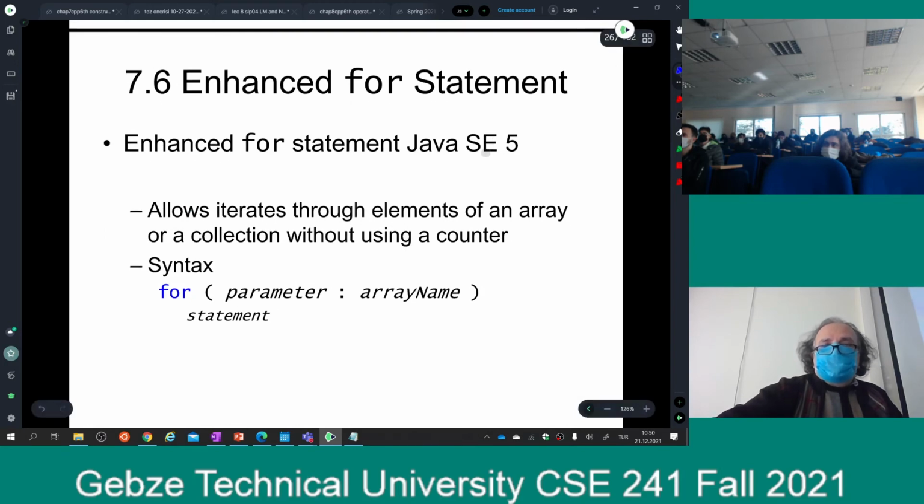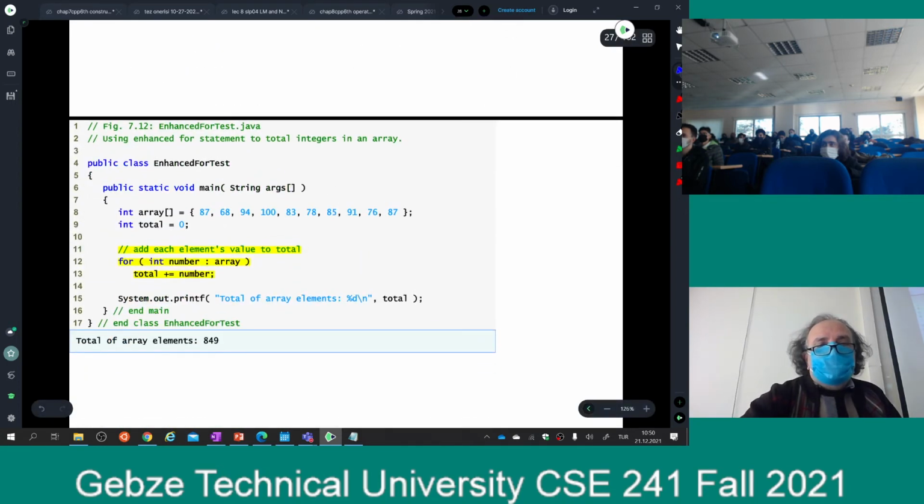Starting from Java Standard Edition 5, the enhanced for statement, or in C++ what we call the range-based for statement, is available, like this one. You put your parameter here and the array name there and your statement. This is called the array enhanced for statement, and here's one example.